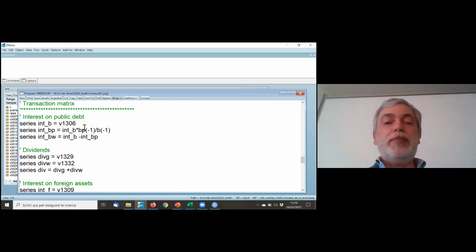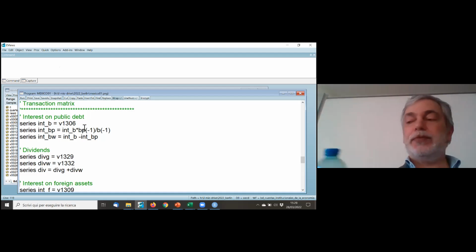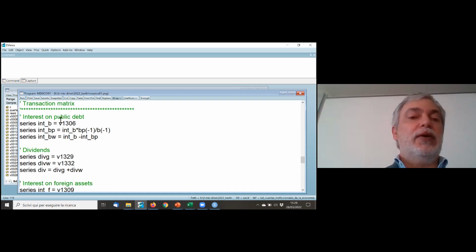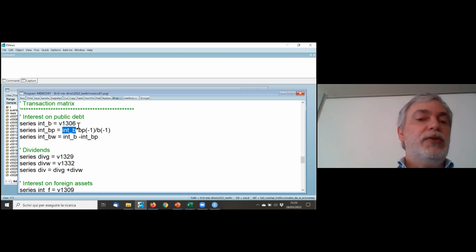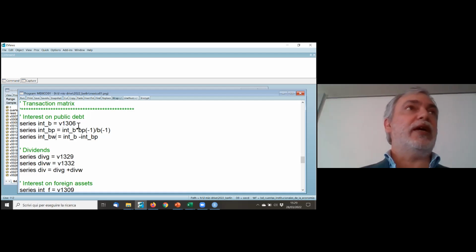So I take the interest paid by the government and call it interest on bonds. And then I divide this interest paid on bonds by the opening stock of bonds to get the bonds received by the private sector and the bonds received by the foreign sector.